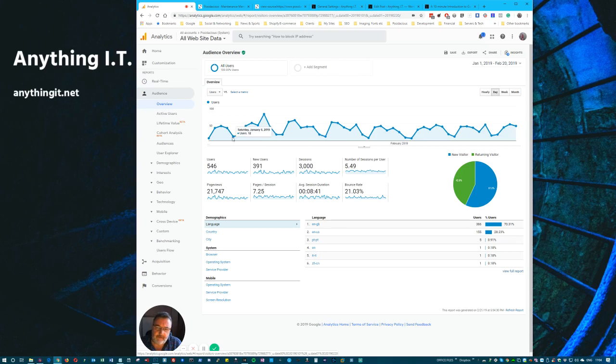Here we notice that on a Saturday and a Sunday, the visits to the website dip right down. As you can see, the highest is on a Thursday at 78 users hitting this website on January the 10th. But then at the weekends it drops down.